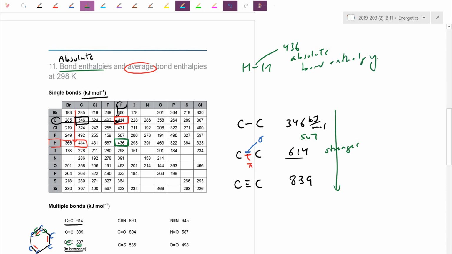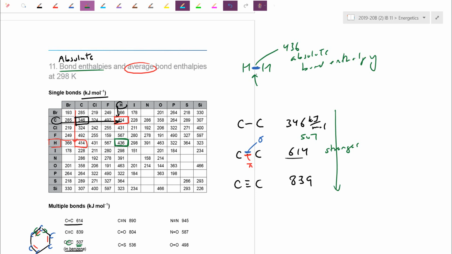Can you give me a reason why this one is the exact bond enthalpy and this one is not average? Remember, what we wanted to do is average over similar looking compounds. When I look at the bond strength of an H-H bond, I'm going to try to think about other molecules that also have an H-H single bond. Turns out this is the only place I will see an H-H single bond. H has an incomplete octet. It always has to be terminal. The H-H single bond can't exist anywhere else. So therefore, this is the exact number that I need to rip apart exactly this bond.